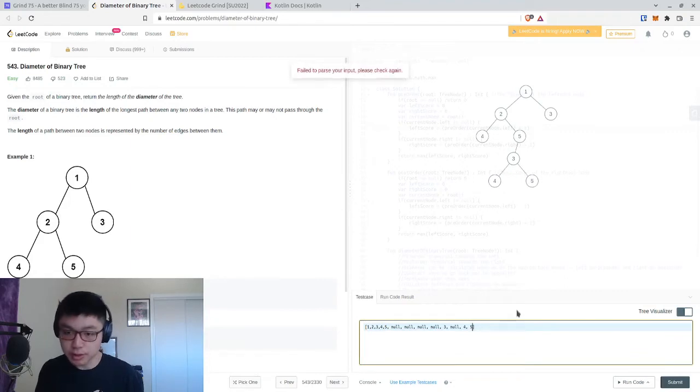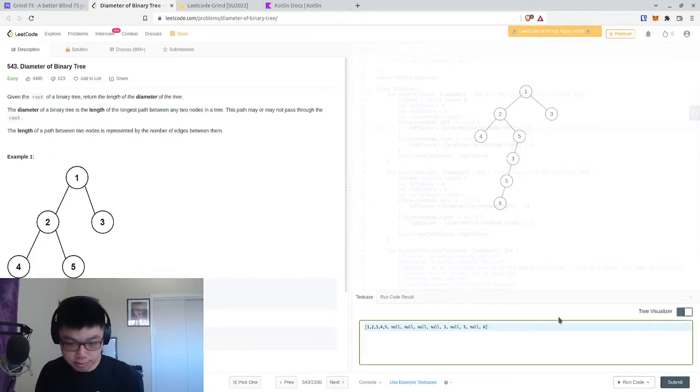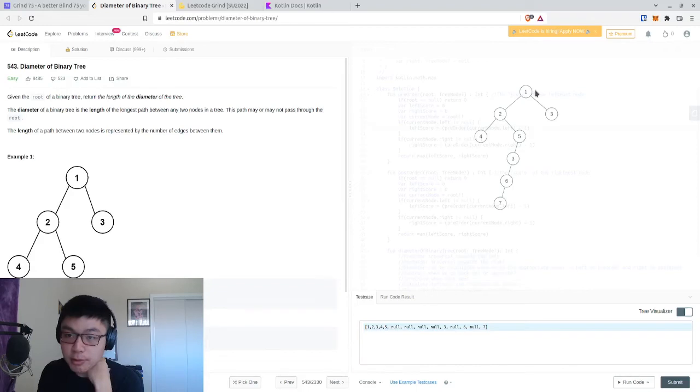Let's do some funky thing. Null 5. And let's make this different, so 6, 6 and 7. So even in this case, right, because we have 1, or 0, 1, 2, 1, 0, 1, 2, 3.